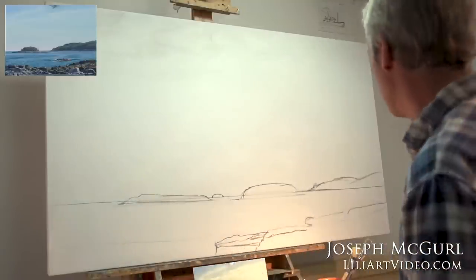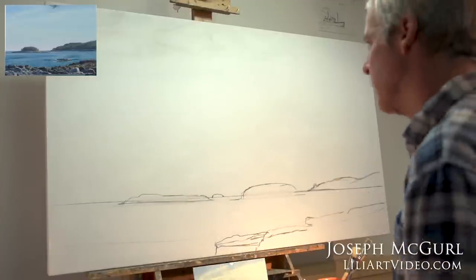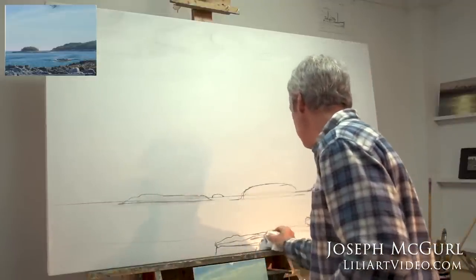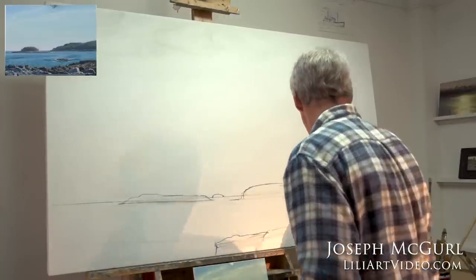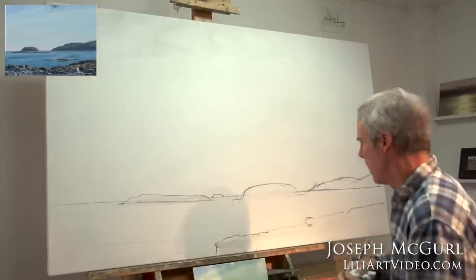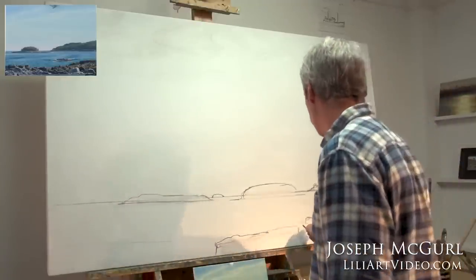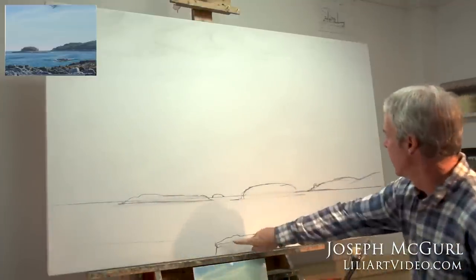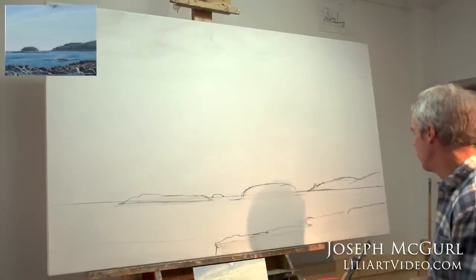And it's a little bit tricky because there's such a thin sliver and it's so long. I've got to figure out a way to make it interesting, but also have it make sense as far as its perspective and the way these rocks would sort of lie in the foreground. So it's going to take me a little while to design this and get it right. And there again, now I've got these somewhat equal shapes here, so I want to recompose that.